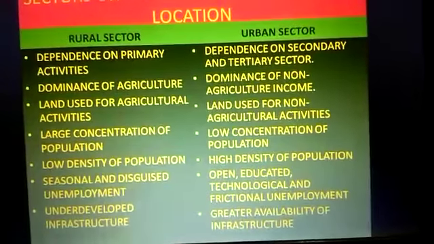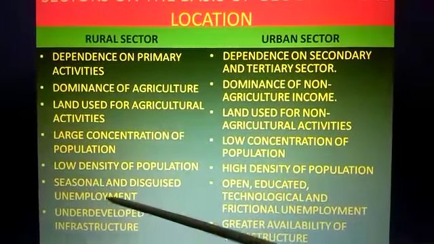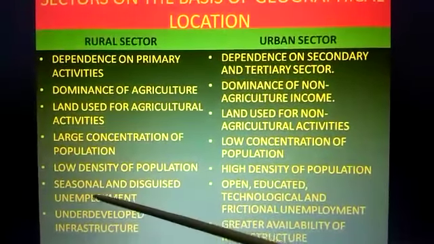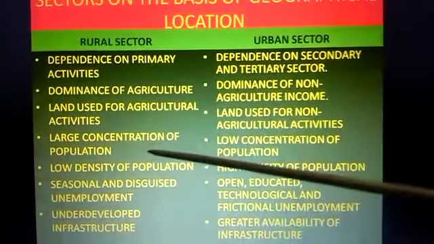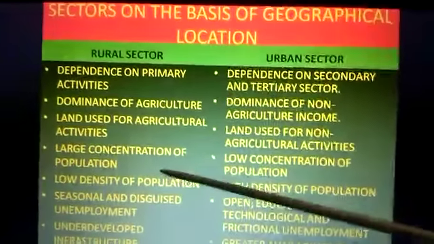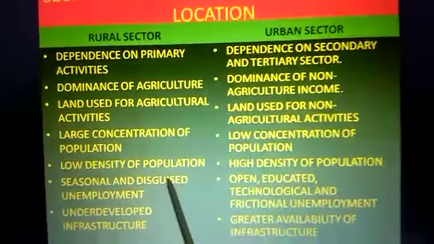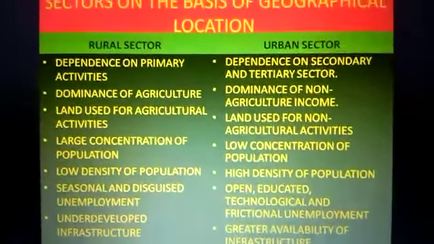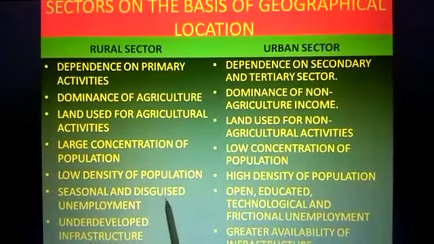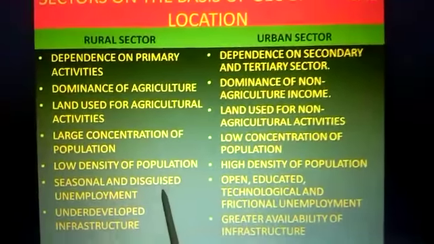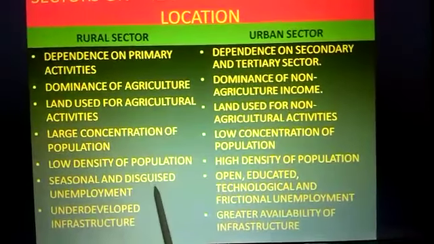Agriculture is a seasonal business. That means a person grows rice, is employed in a particular season, and next season he cannot work. That is known as seasonal unemployment. And disguised unemployment means, suppose in 1 hectare of land 5 people are needed, but since it is a family business, if there are 7 members in the family, all 7 of them work in that field. So we think all 7 are employed, but actually 2 are unemployed because that land needs only 5 workers. Those two workers come under disguised unemployment.